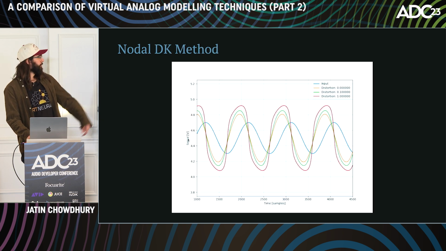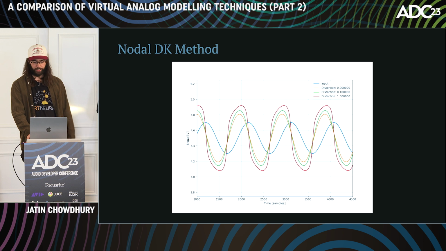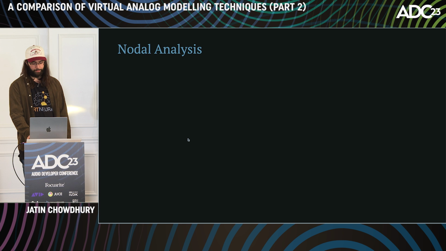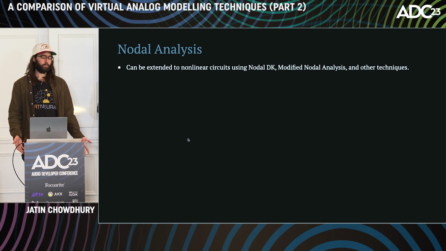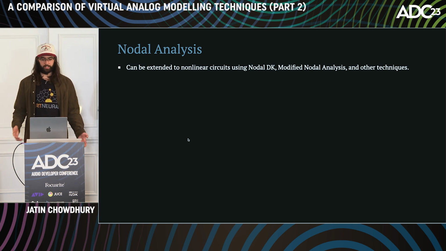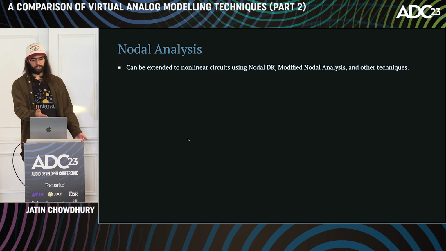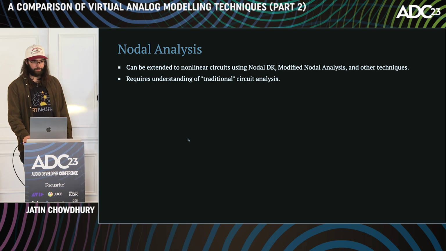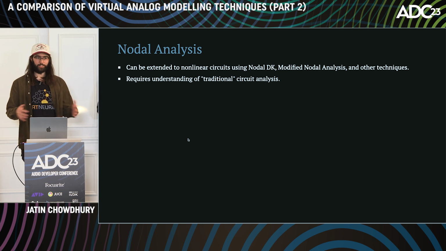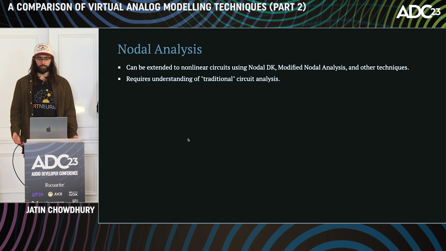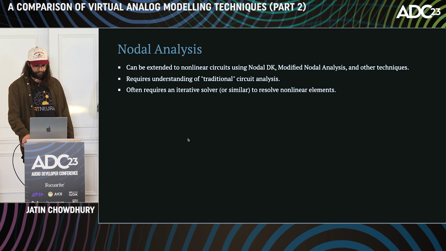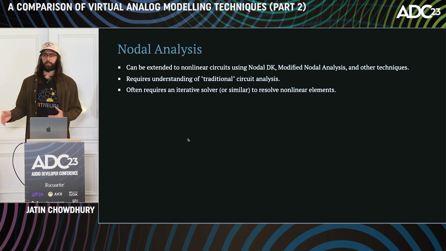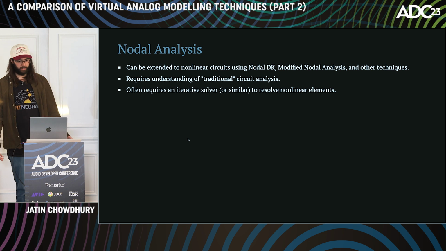Oh, and again, if you go through and put some signal through this model, you get the same looking wave shape. So just to recap on nodal analysis, you can use nodal analysis for nonlinear circuits. You just need to extend it with these different types of methods. I've only talked about NDK and MNA, but there are several others. Now, you might notice that if you want to model a circuit this way, you need to know about traditional circuit analysis, things like netlists, voltage laws, current laws, things like that. And you're almost always going to need an iterative solver, or something in place of the iterative solver, if you have nonlinear elements in your circuit.